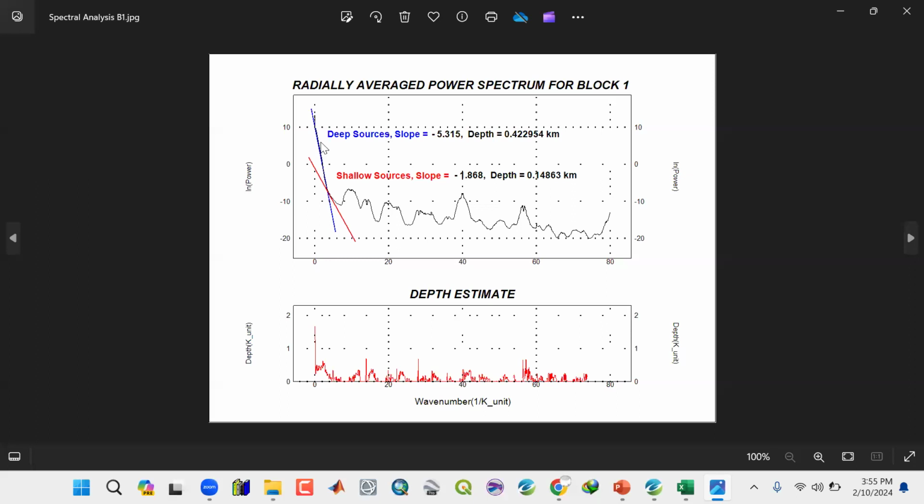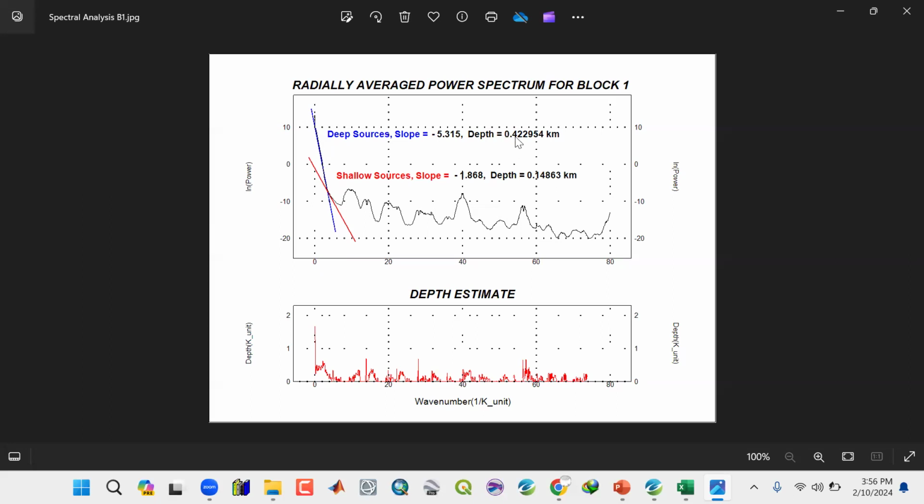So you see the sharpness. You see how this one goes down. It's not necessarily the way you think you get, but this is what you sometimes get. This one shows sharp down. The moment you see a curve like this, sharp down, it means that these are deeper sources. They are more deeper.